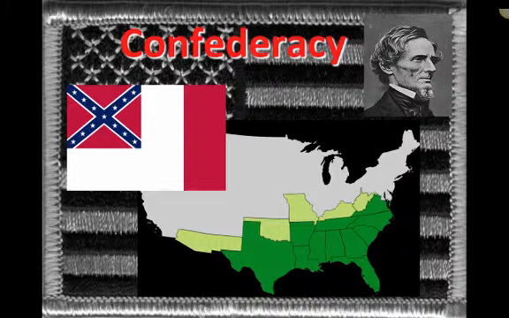Delegates from the South met in Montgomery, Alabama in 1861 and formed this new Confederate States of America, as you see the flag featured above. They drew up their own constitution with few changes from the original. Most important difference was that it protected and recognized slavery in the new territories. And they elected their Mississippi senator, who you see up here, Jefferson Davis, as president. And that begins the war.